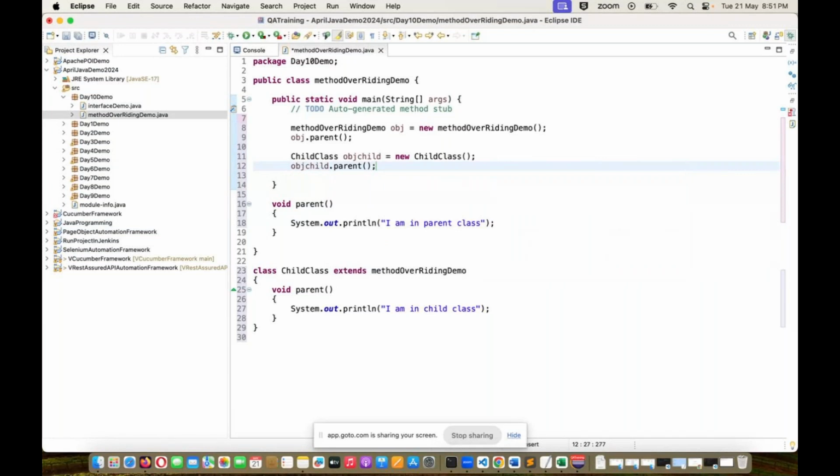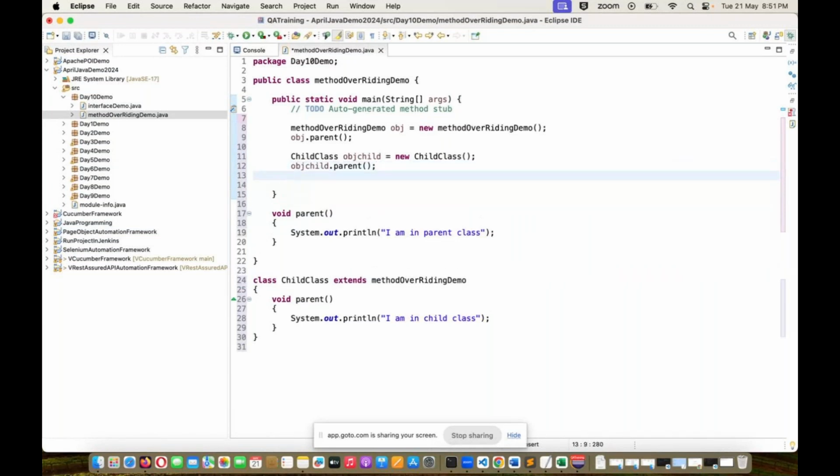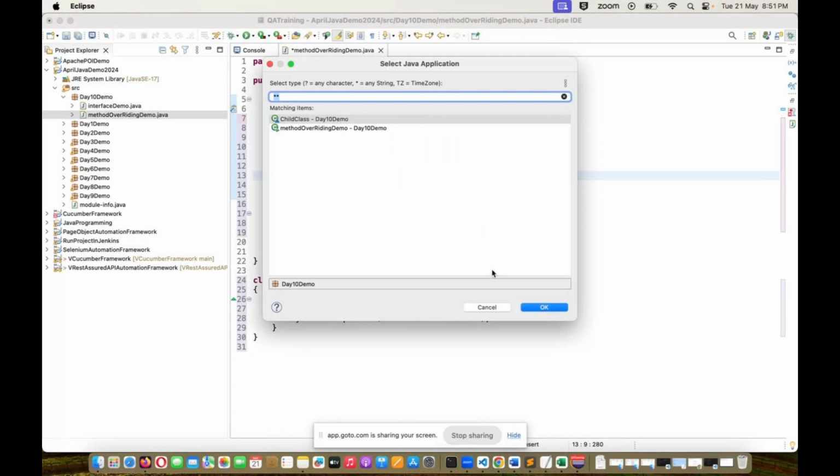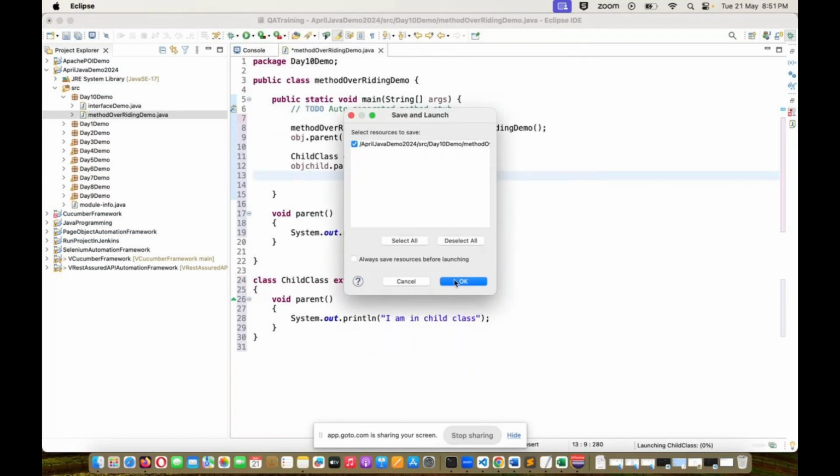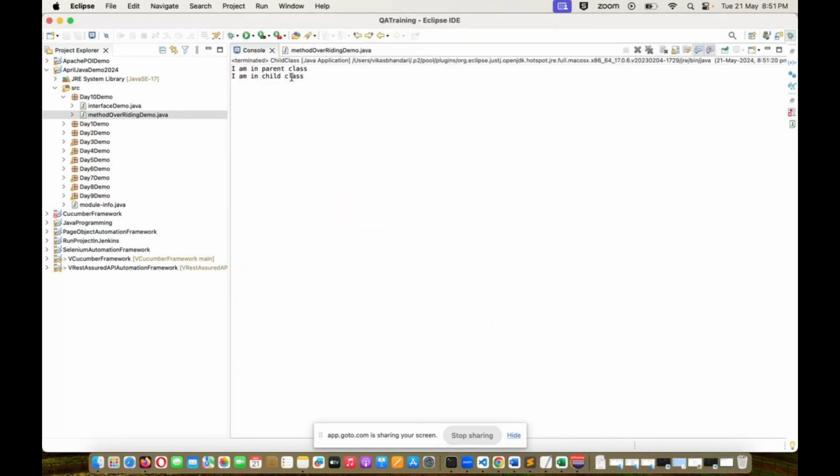The first one will print the parent, and the second will print the child. So guys, please remember, although we are having the reference, if you try to run this, one will be parent and second will be child.